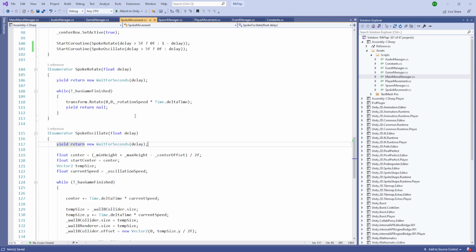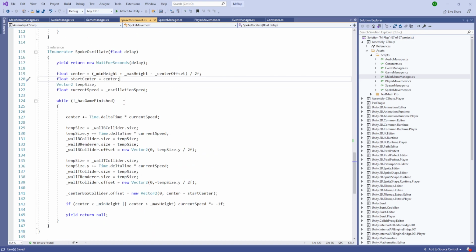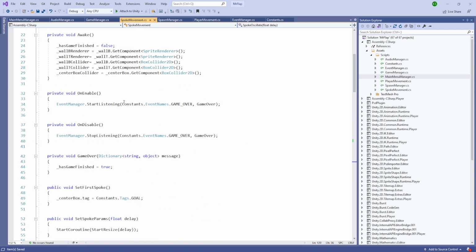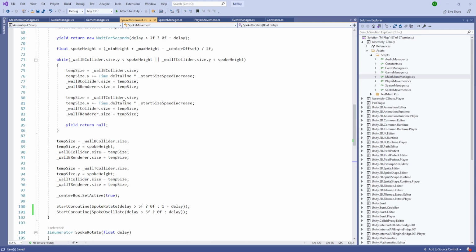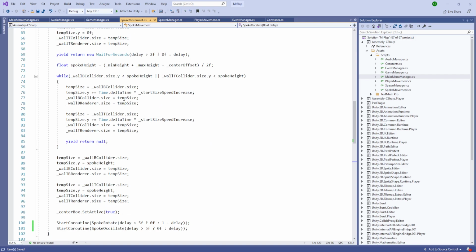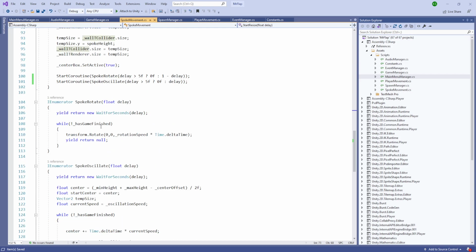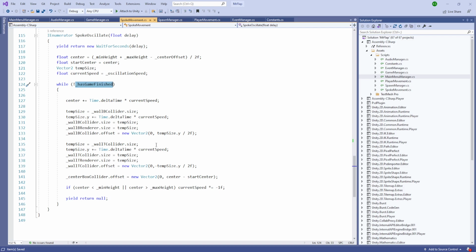So there's no problem with the spoke movement. I gotcha. Has game finished is set to false. Has game finished is set to true. This is fine. While the game is not finished. Property problems.